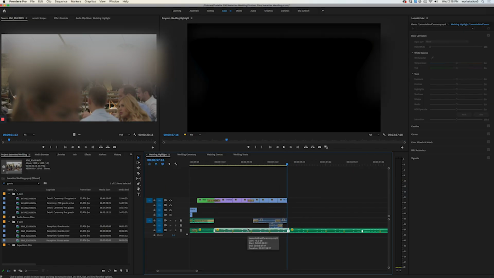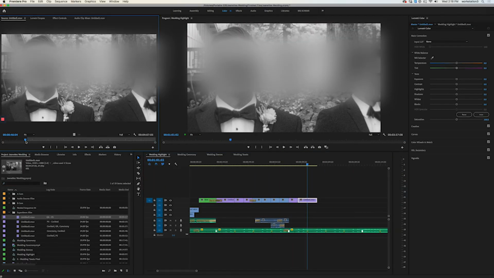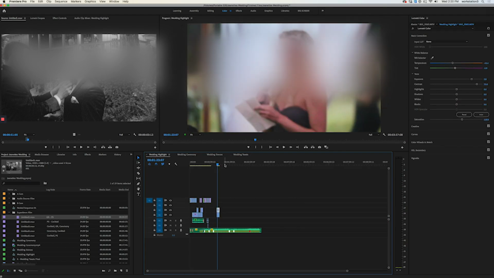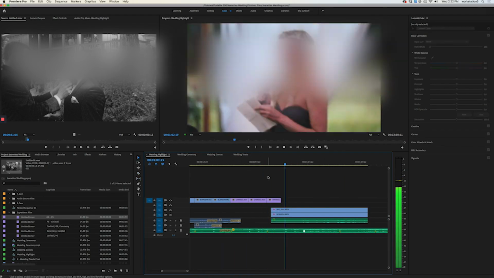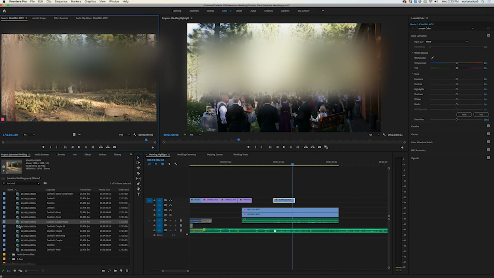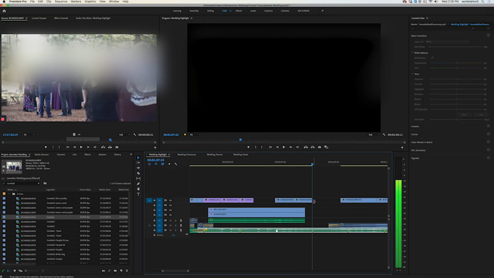You can see I'm zooming in and zooming out as needed. I zoom in when I'm laying something down so I can adjust its placement, so I can make sure that it lines up with the music. And I'm zooming out when I need to kind of get a big picture of where I am in the film and what needs to come next.